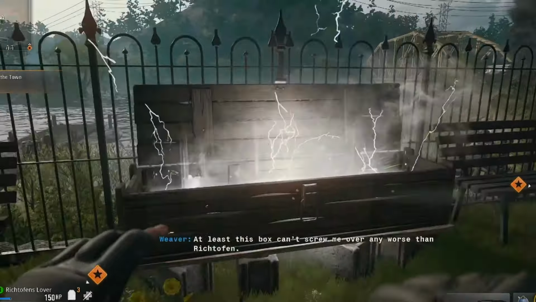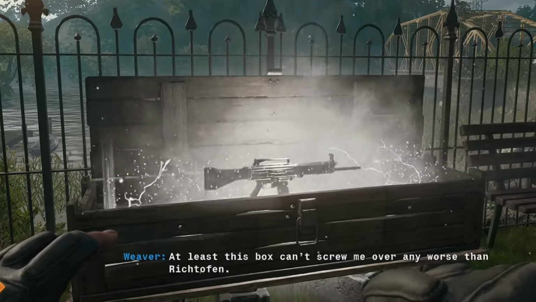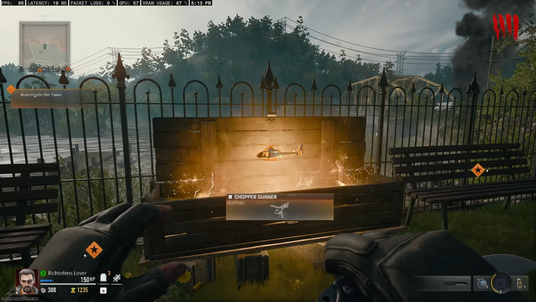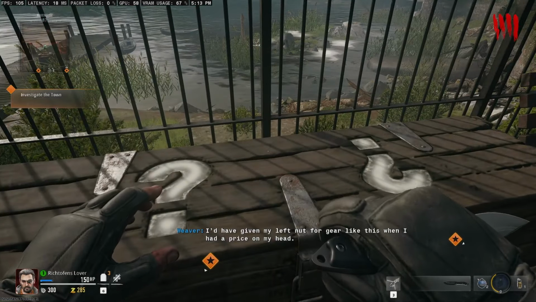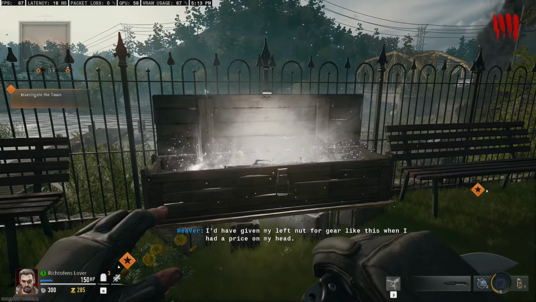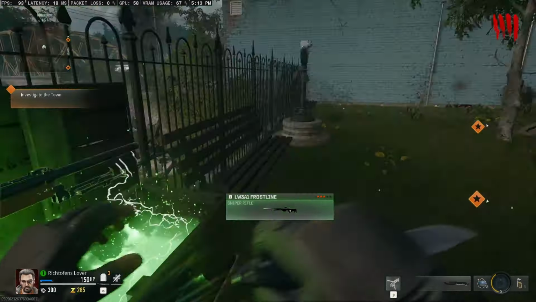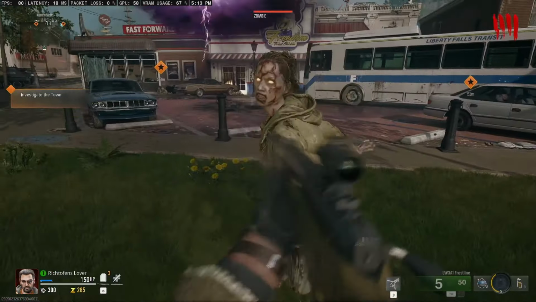All right, first box hit. What are we going to get? I don't know, Weaver. That box can definitely screw you over. It happened last time. Okay, that doesn't count. Yeah, I guess I should probably say that, but kill streaks don't count, obviously. I just won't use the kill streak. Okay, you know, maybe it could be worse than the pistol.